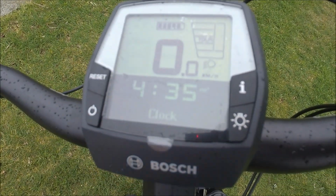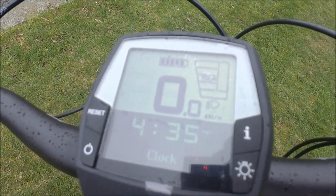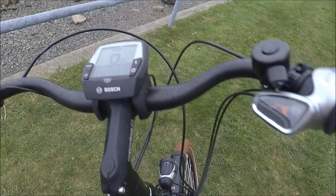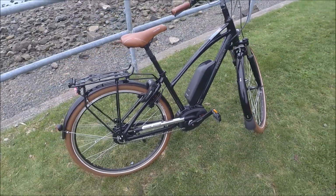And I think I've been through all of the options on the display. We can also control the lights here. If you wish, we can program this for you so the lights are always on when the bike is on. And I do recommend that. It makes you a little bit more visible to other users up the road. So I think I've covered all of the points that I wanted to show you on the bike.